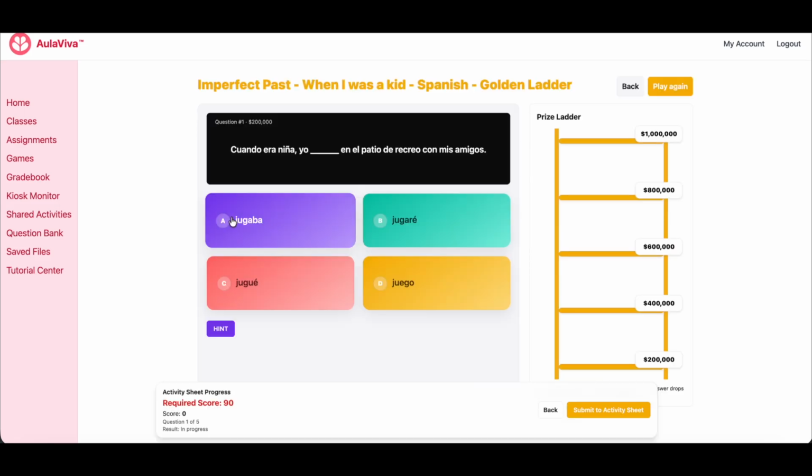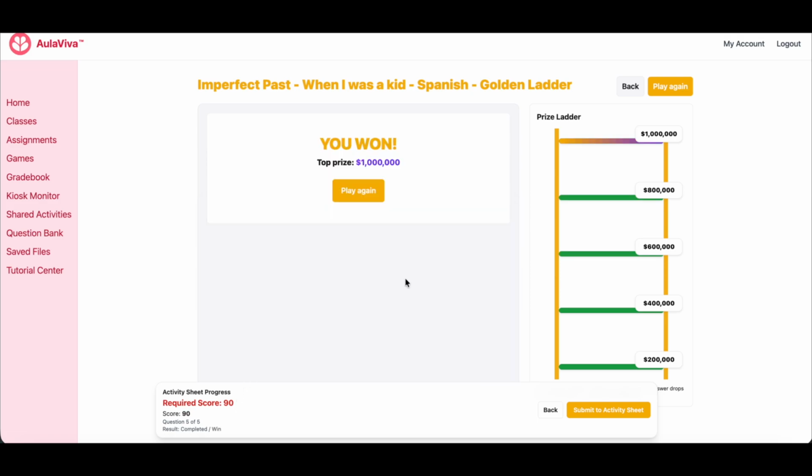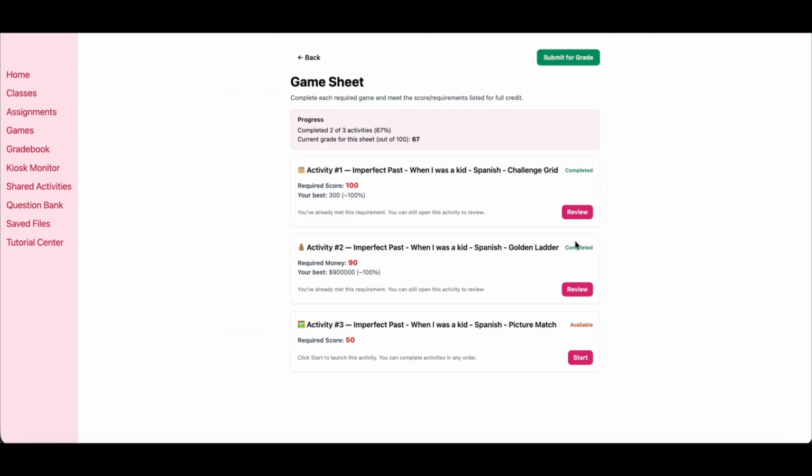I need 90 points for this one. I've earned 18 so far, earned 36 so far, which you can tell that the max would have been 1,000,000 points. So this would have been 1,000,000, or if you wanted 800,000, you would have adjusted based on your point value in the game that you set specifically. So at this point, I earned my 90 points and I can submit, and that has been completed.